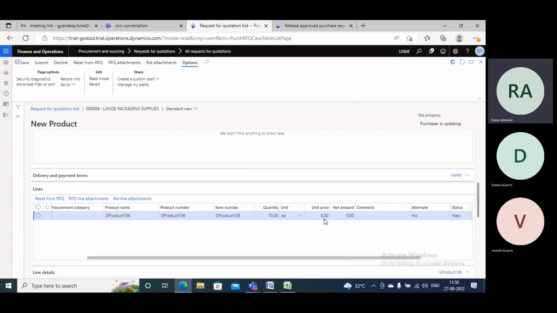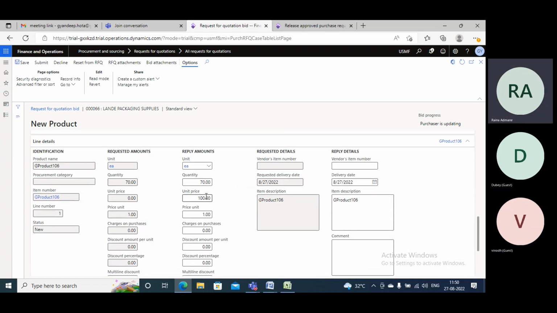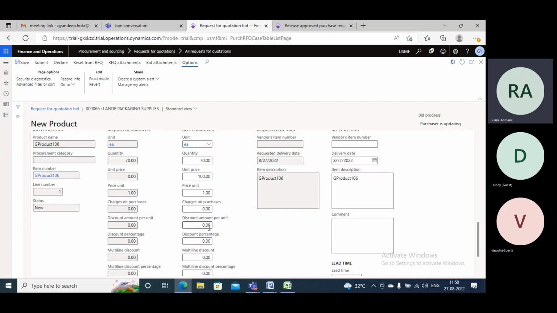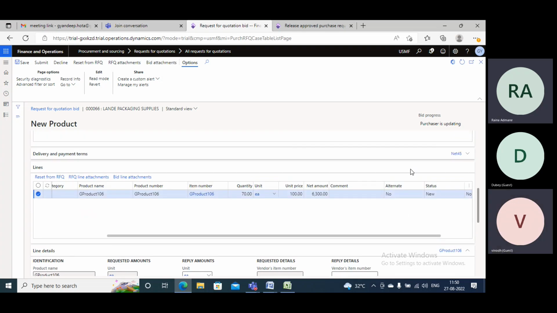He got the quotation and says, okay, for 70 items I need 100 unit price for one item. And as the purchaser usually buys from me, I'm giving a 10% discount also. Once done, you should submit it.